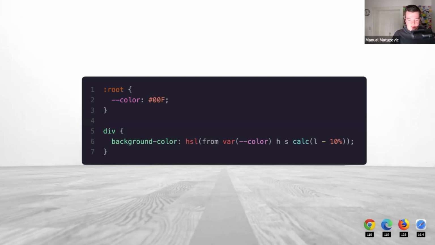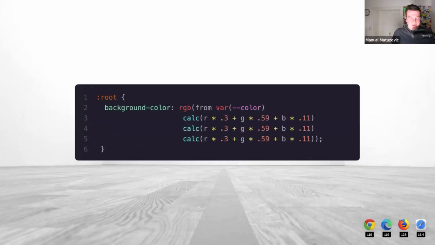We can even do this, for example. We can say, you know what, give me the hex code in the HSL color space, and I'm taking the hue, I'm taking the saturation, but I'm subtracting 10% from the lightness by using the calc function. And you can use any channel keyword at any place. You don't have to use them where they're supposed to be, like in RGB, for example. You can use B at the position of R, and so on, and do calculations and get crazy. The code that you see here is actually from the spec, so it works. I don't know what it does, but it works.